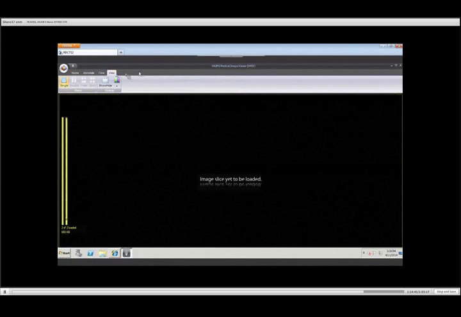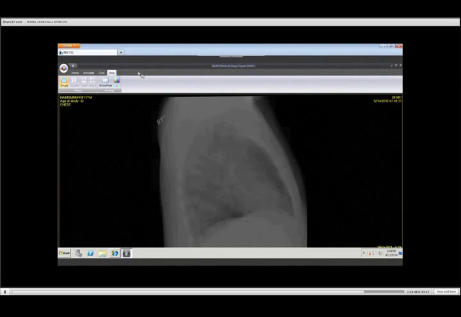If, however, I had more than 1, I could have loaded the series and there would be 1 on the left side of the screen and 1 on the right side of the screen. For example, if I had 2. And then the views. If I had more than one, I could click on double view, triple view, or quad view.